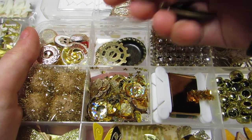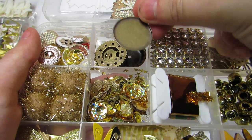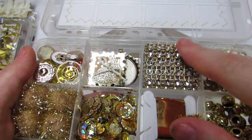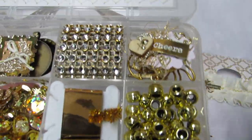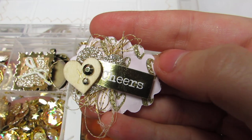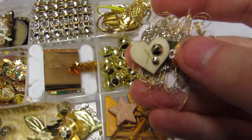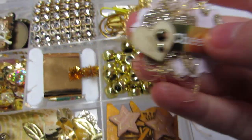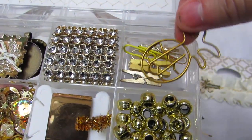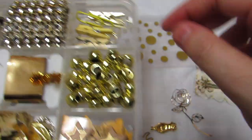Each box has a metal cherub, a flat metal gear, a 3D gear, some kind of ornate metal jewelry finding, and a metal crown. They all have a roll of gold mesh bling. Over here they all have one of these handmade embellishments on a pink and gold heart scallop. There's gold thread, a glittered heart, a wood XO heart with gold bling that says 'cheers,' and one of these gold fish head Japanese charms.